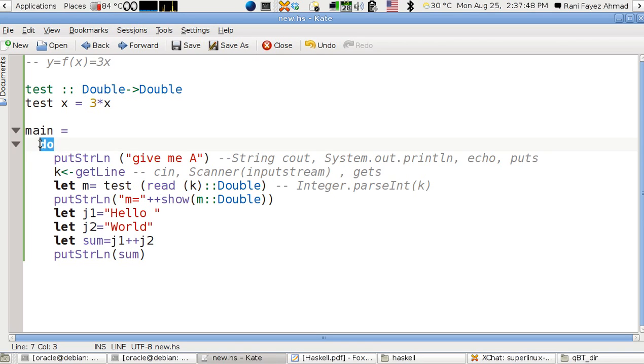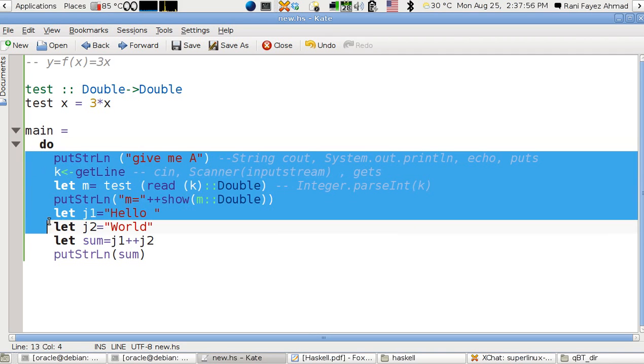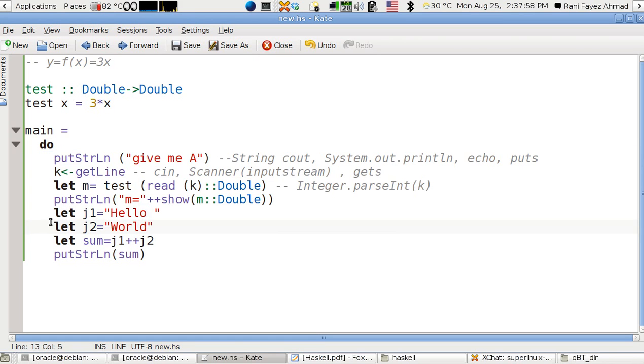So whenever you start writing main, you have to say main equal do, and then start writing your application, and please take care of the indentation. Everything has to be under the do. Now putStr is also an action.